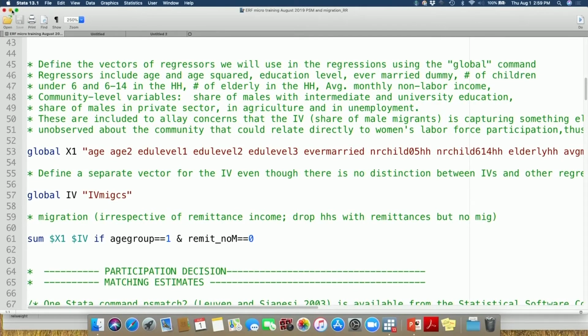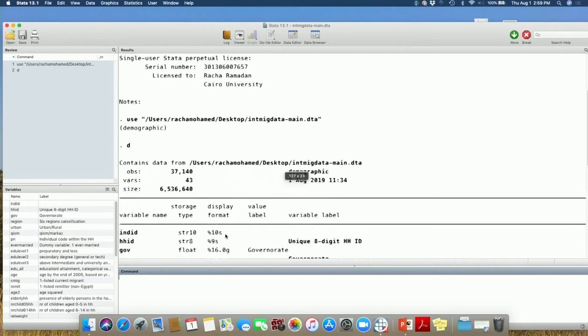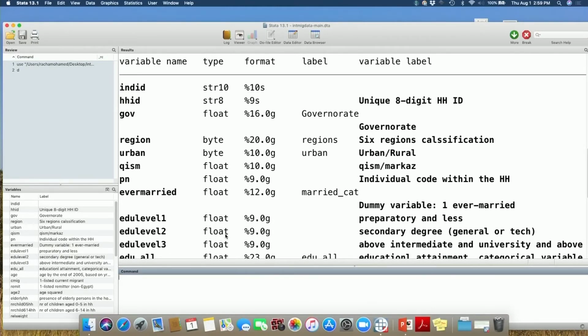So one of the most common commands to use is D. D allows you to see what are the different variables, what are their types, formats, and the definitions. It's very important when you are using data, especially if it's not really the raw data. If it's the raw data, you can look at the questionnaire and you will know everything. But if someone else worked on the data and changed it, I am a big fan of changing the names of the variables and making them very long to be able to understand. So if you use my data set, you will need to understand what it is.